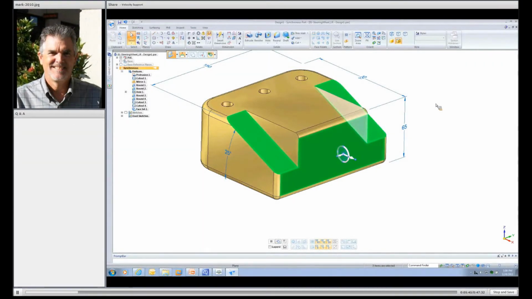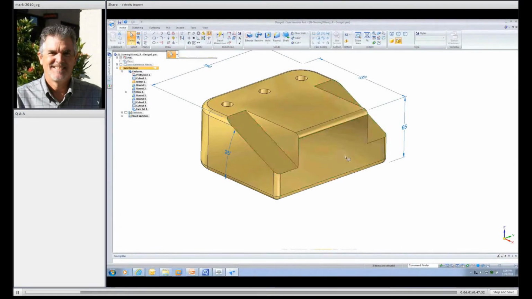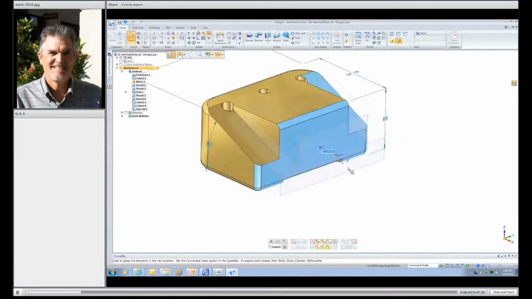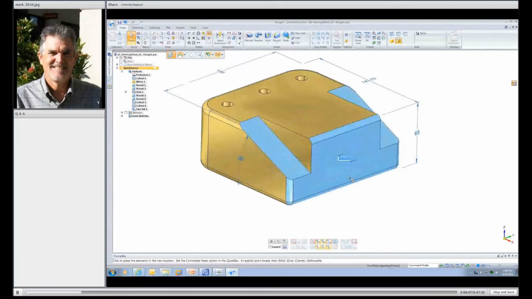If you're selecting faces, a nice tool to use. If I grab that steering wheel again, now you'll notice that it's pulling all three faces at the same time, and it's modifying the model, maintaining that 25-degree angle on those two faces. So if I bring this out, say 20 millimeters, it will take that to 145 millimeter value.